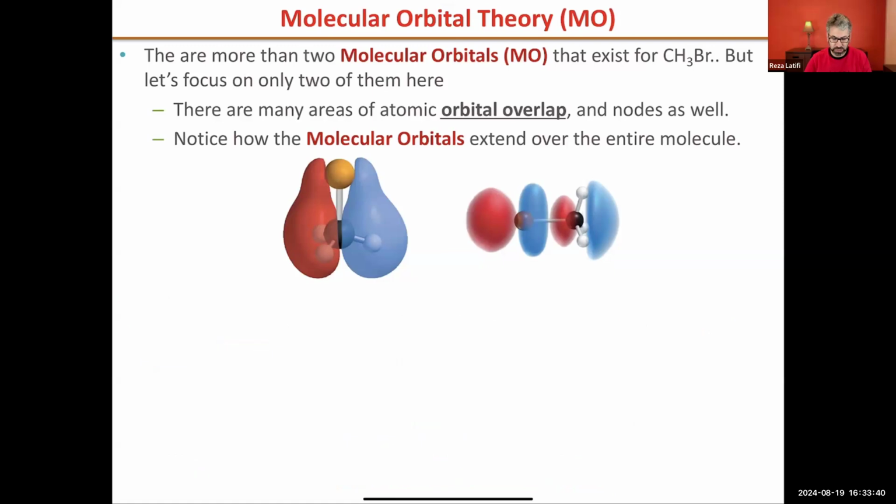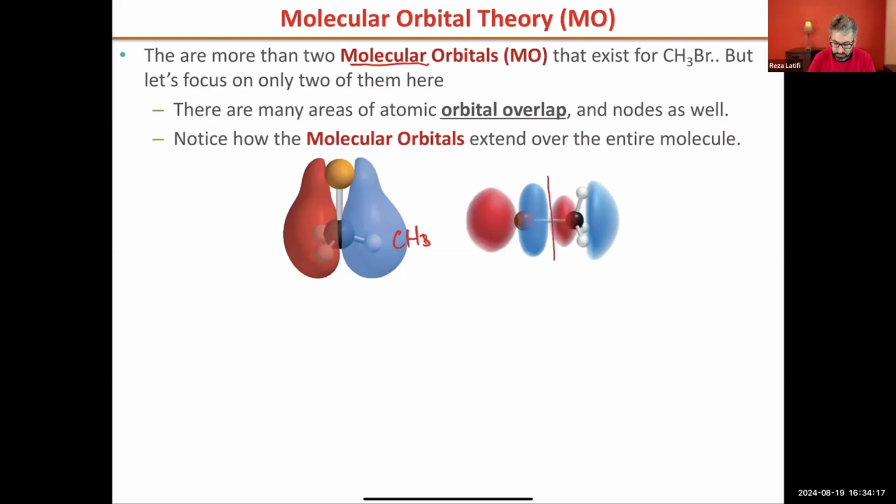Any time we're talking about molecular orbitals, as it says molecule, that means the orbital will be distributed over the entire molecule, not just one specific atom. In this case, for example, we see there's an electron density distributed between oxygen and CH3. So it's not specifically sitting on oxygen or CH3. This area, I'm going to call it CH3. Okay. And also here we see a node.